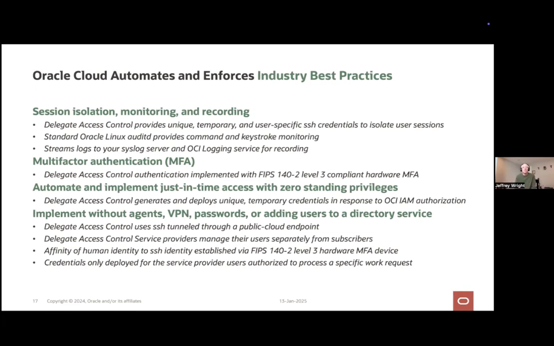We even remove the need to have a network connection out to a directory service, which makes the system have a smaller attack surface. And then finally, when you ask who can get a credential deployed, the hardware or the software enforces the users that can ask by the service provider's group membership. And of course, we at Oracle integrate that into our HR system. So we don't have the gap when a person changes jobs, gets promoted, or goes to a different company.